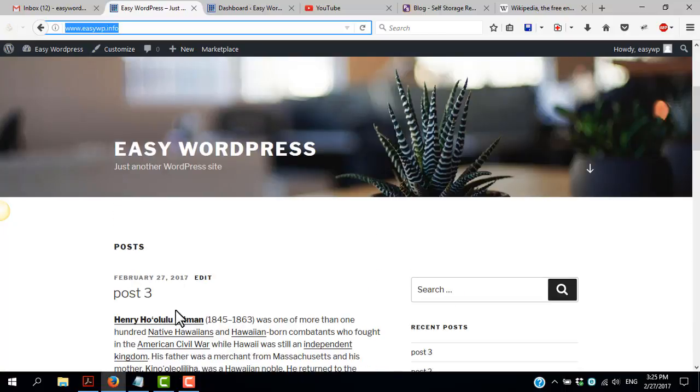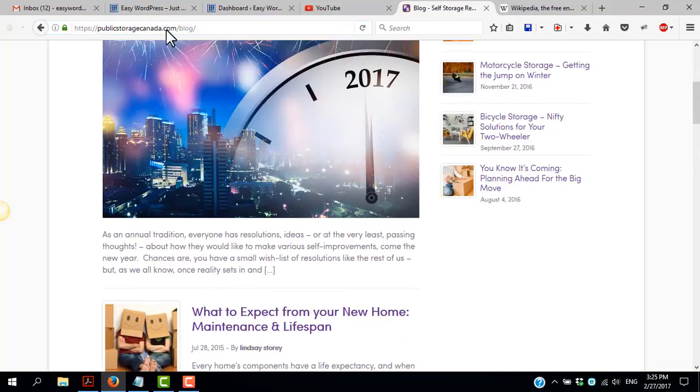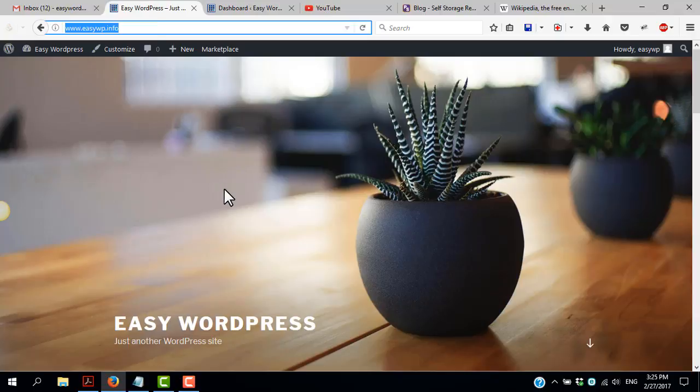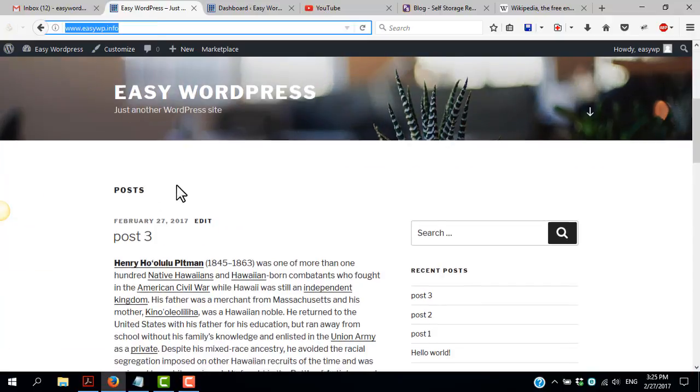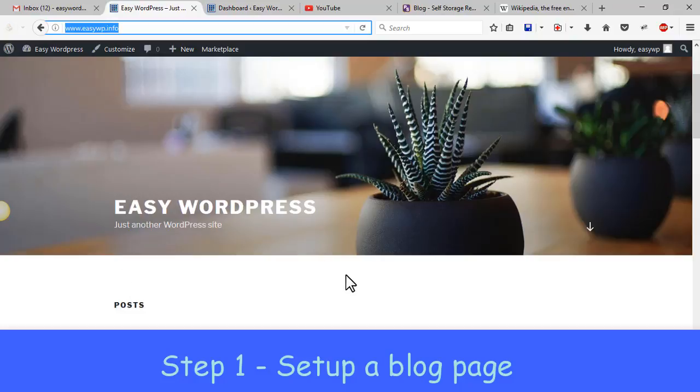But that's good if you want your blog on the front page. But if we want the blog on some inner page, like we saw here, and that's what most sites want, then that's not good for us. So we have to see how to move the blog to an inner page. That's one thing. Second thing, how do we show the pages, not the blog? So let's start by moving the blog to an inner page.